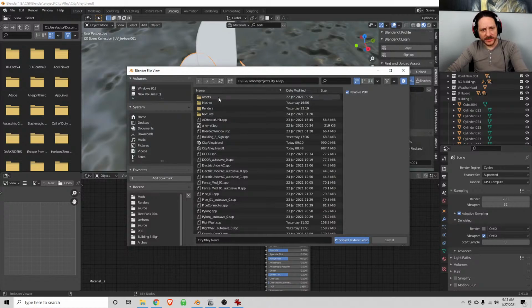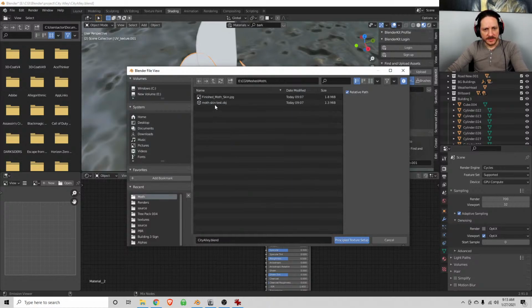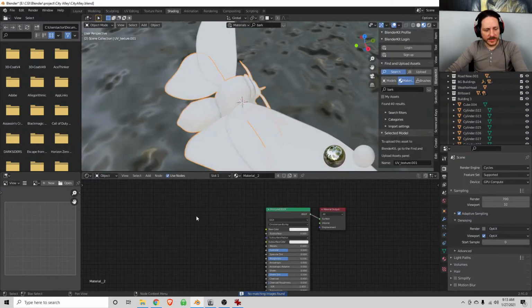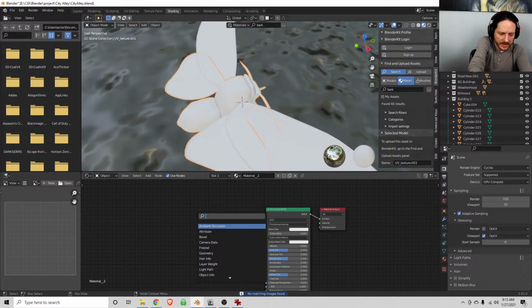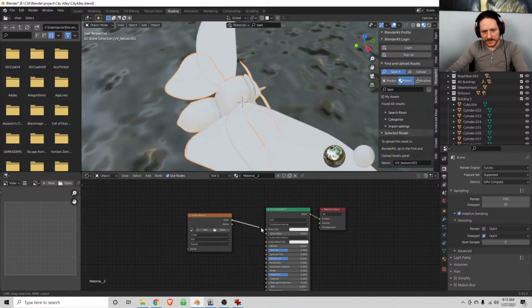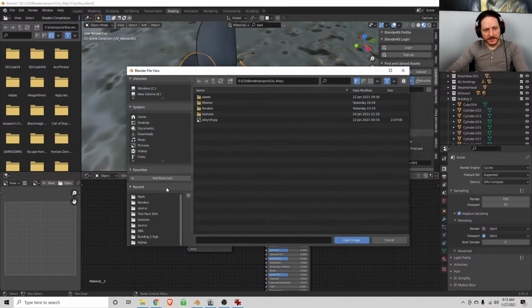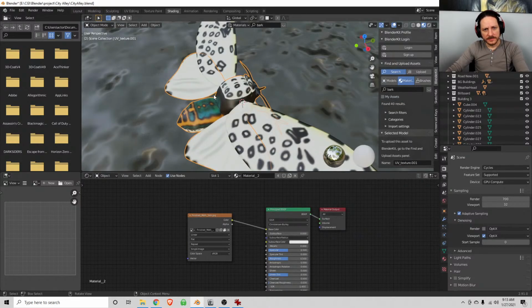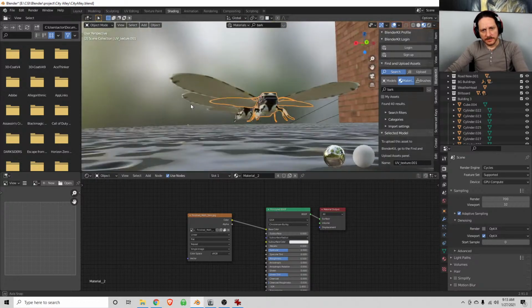I wonder if it'll grab this. No, it's not going to. So what we're gonna have to do is just grab and create an image texture here. Okay.